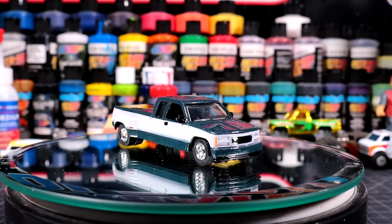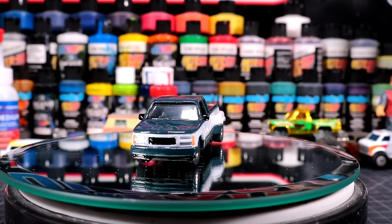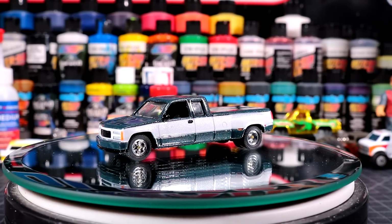I think she looks great. I'm really pleased that my factory vibe paint job I was going for worked out. It was looking real good. I really enjoyed working on this one. It's been good stress relief for me the last couple days. The projects just haven't been going good.